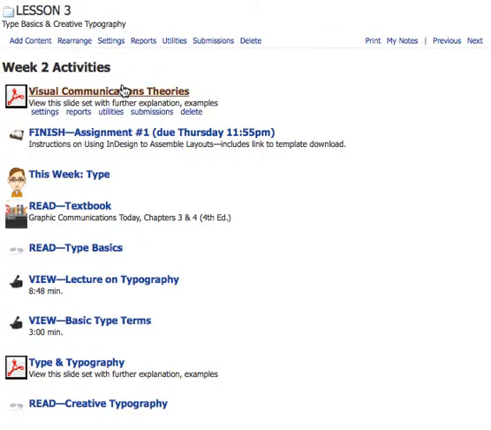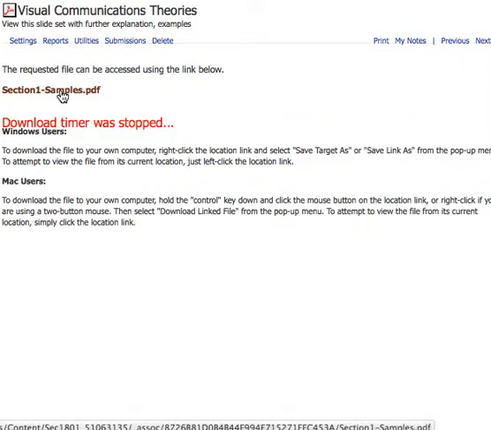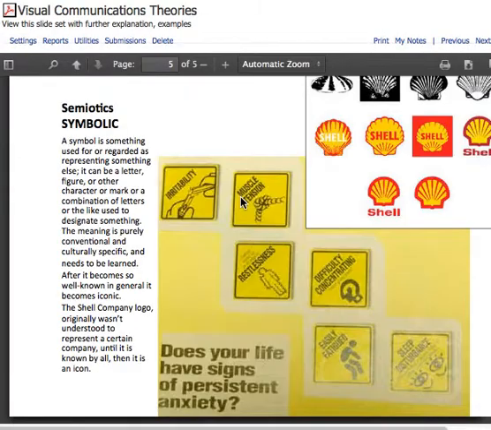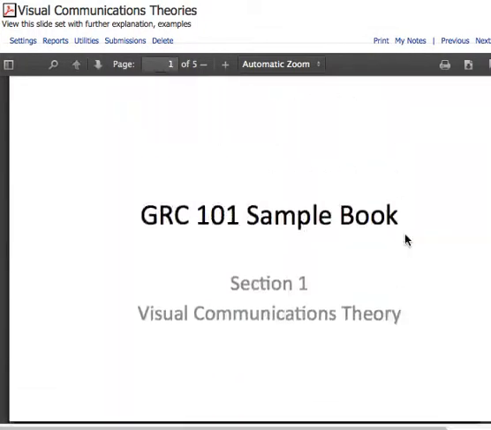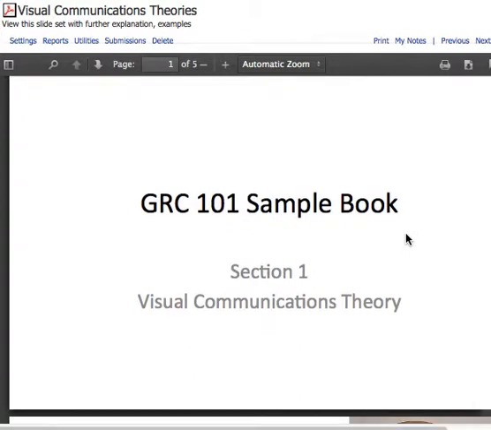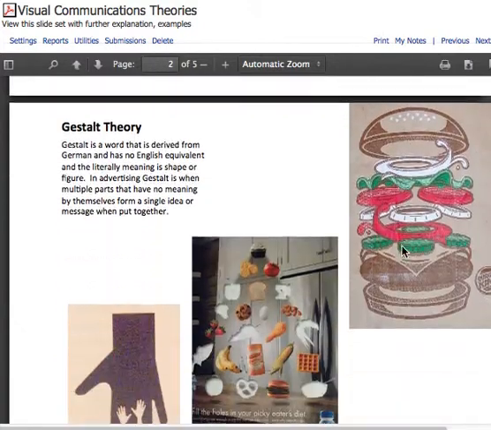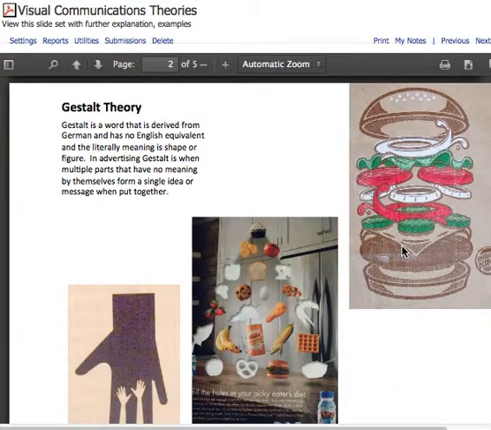And I've included these PDF files. Now these PDF files represent examples that previously I required students to actually gather and compile and put together in a sample book. So when you open this up, you will see here that it says section such and such from a particular sample book. Okay? And so you don't have to put together a sample book, but these residual files cover the information that you should at least get about that topic.